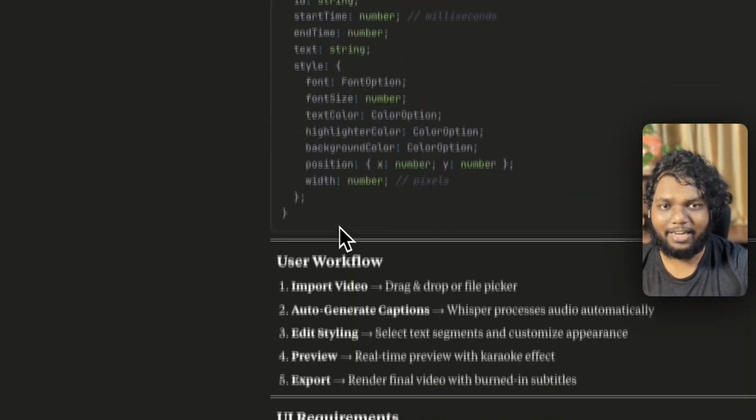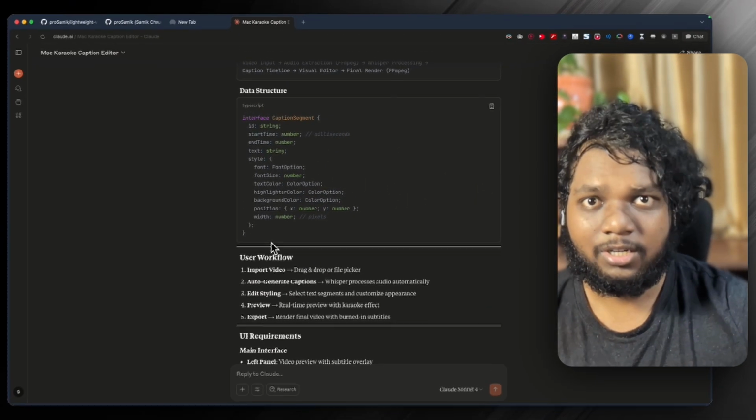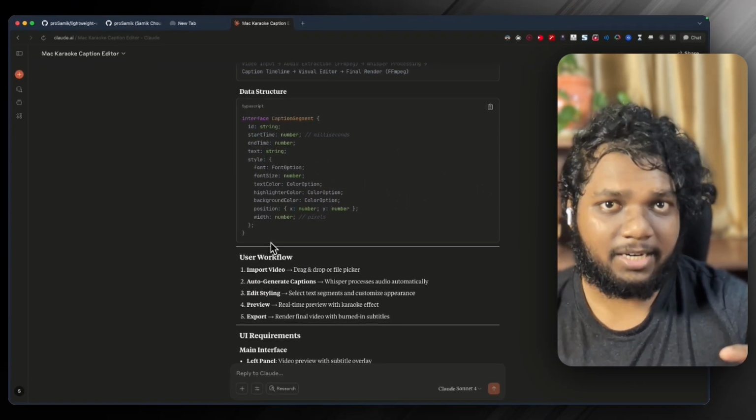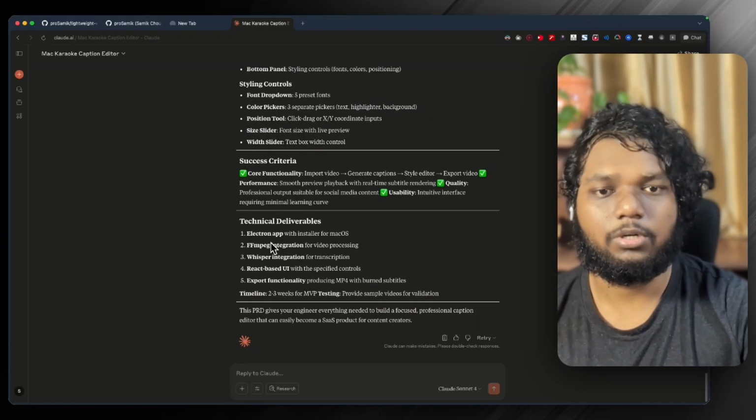So it has designed everything for me, and I just put it in Claude Code, and obviously use a PRD when you're using Claude Code. The reason is Claude Code uses tool calls until it hits the usage limit. But if you use tool calls in Cursor, you will see a problem: it doesn't do a lot of tool calls in one request. But Claude Code goes on and on and on. So if you come back after 10 or 30 minutes, you will get your complete application. This is the benefit of using Claude Code.